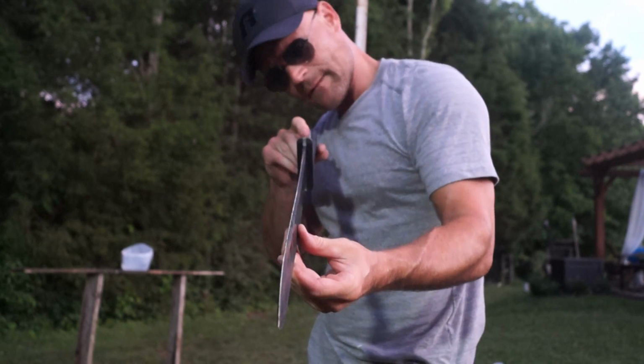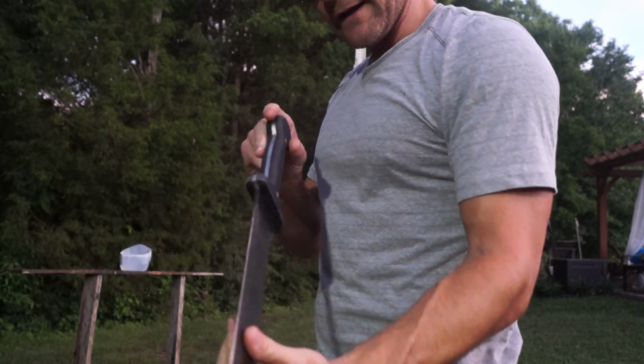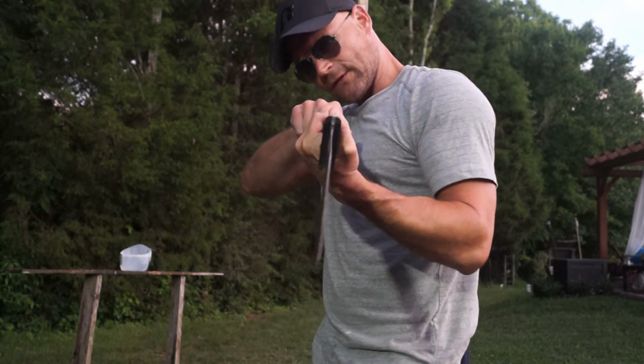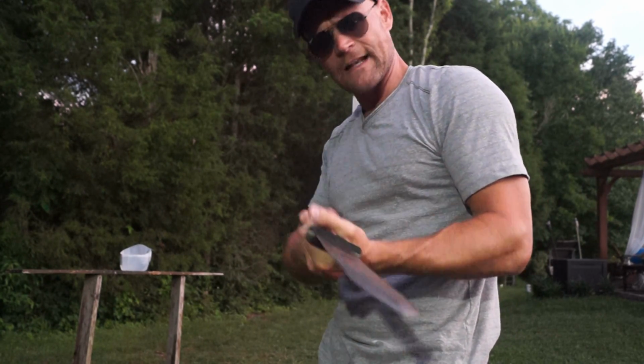As you can see, there's no damage and no edge rolling. It's a full tang blade, so nothing can really come loose, and the grip is still very tight. I will continue my testing and see how much more punishment this new Tactical Gladius can actually take.